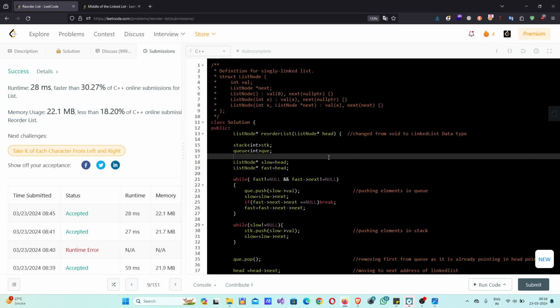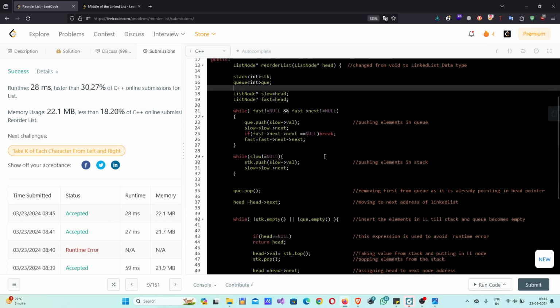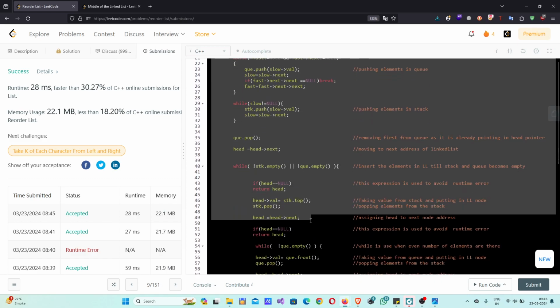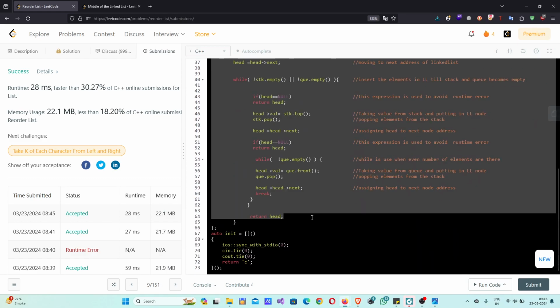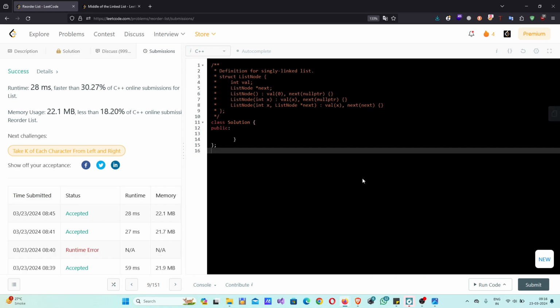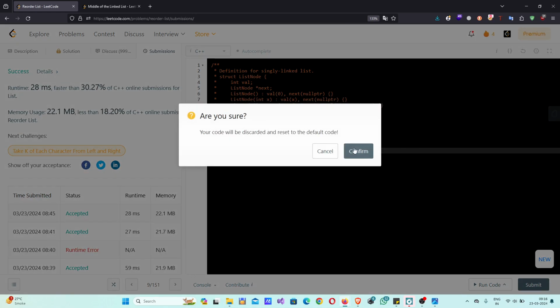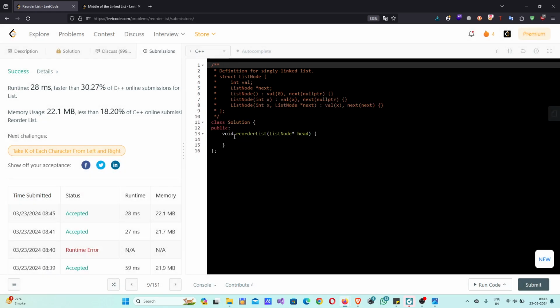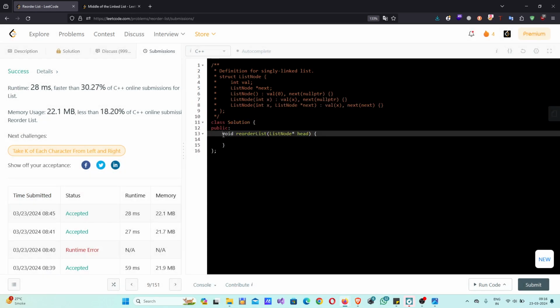So now let's start our question. First of all, I'll show you one thing which I did in my approach. I'm resetting the code. Here you can see that the return type is void, so we don't have to return any value.